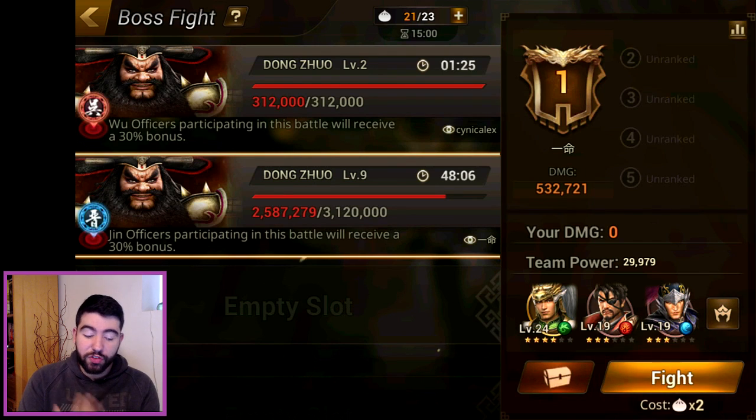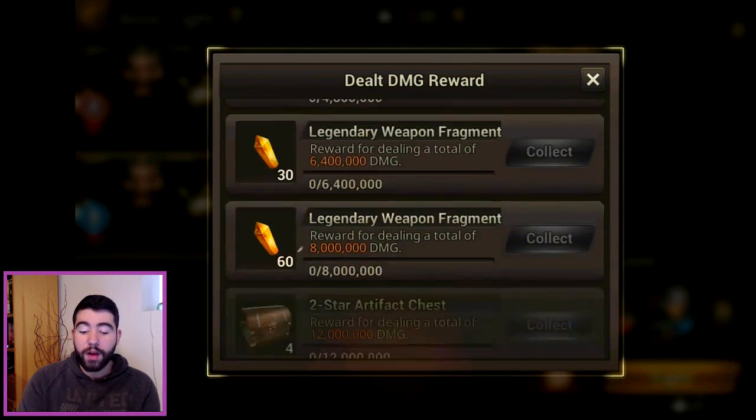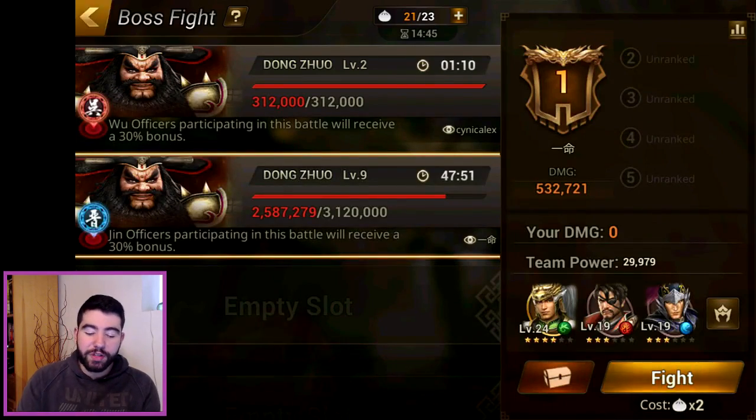So Jin officers from the blue symbol or the blue type will receive 30% bonus. I don't know if that's 30% bonus damage or what, but you can see there it costs energy to fight, and then you can see if you deal a certain amount of damage, you get a certain amount of rewards. So they have a lot of different game modes.